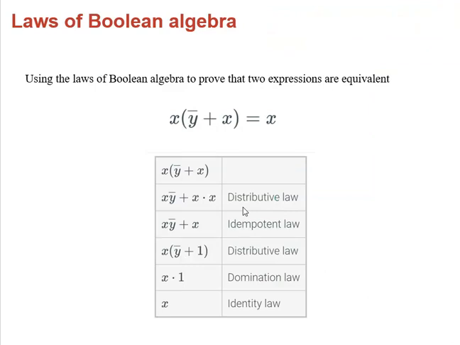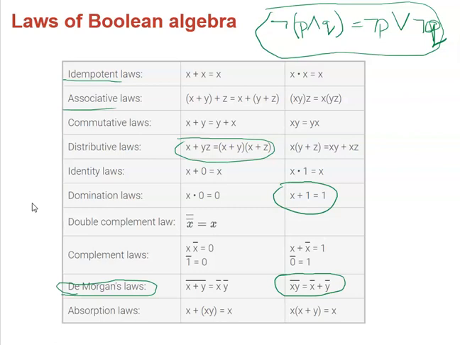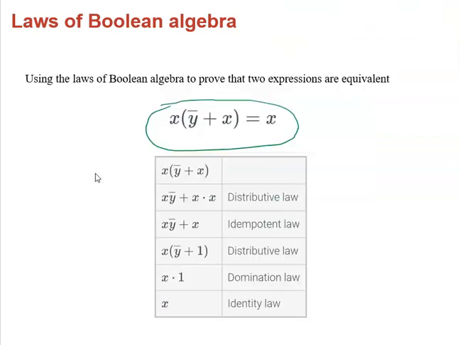Now you'll get these types of questions. I think this is a question in the worksheet also. When you have such an expression, this is how you would prove it. The question says you have to prove, using the laws of Boolean algebra, that this equation is true. The way you start is with the left hand side, and then you start using the laws from Boolean algebra step by step, and you should end up with the right hand side.